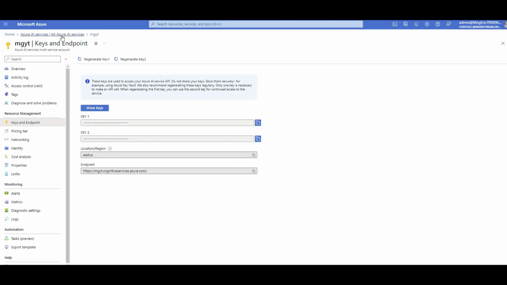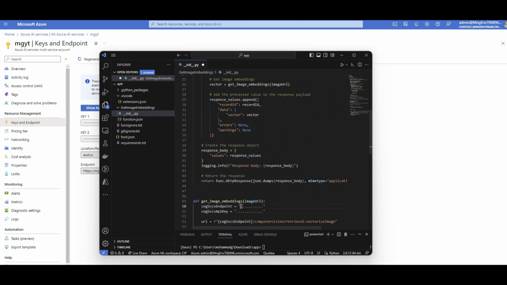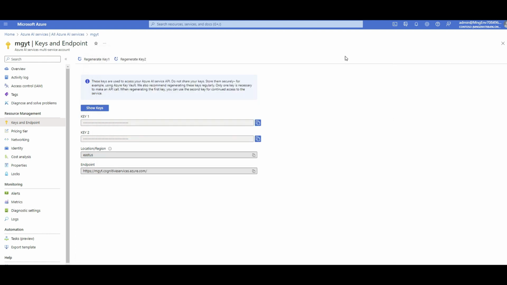There you go. As you can see, I am under Azure AI Services. Just type Azure AI Services or cognitive services in your search, and you should create one simply. And after you create it, you come here, you can see overview, activity log and so on, and under keys and endpoint, you have to copy the key and copy the endpoint to add it actually here in the code, which I show you. This is the endpoint and this is the key. That's it.